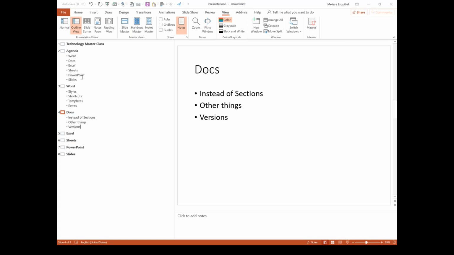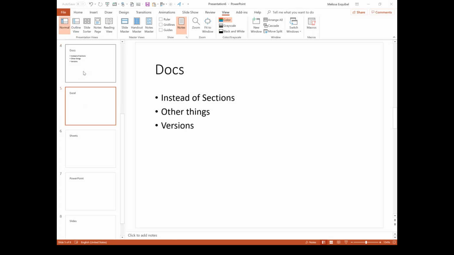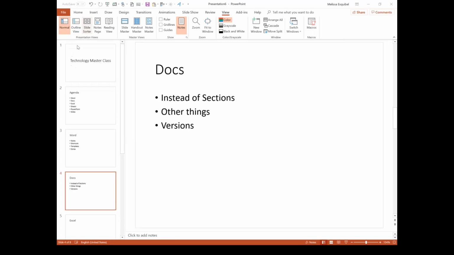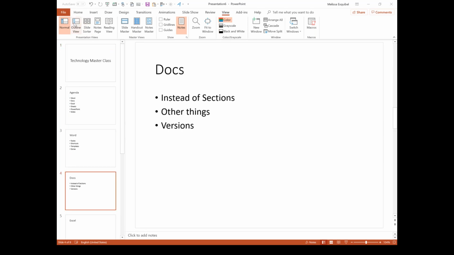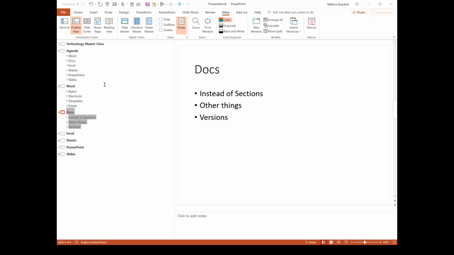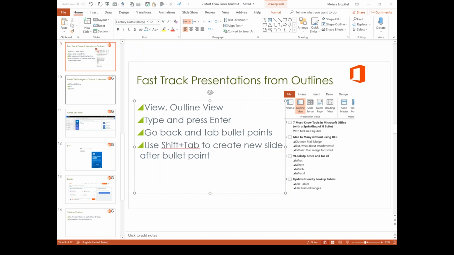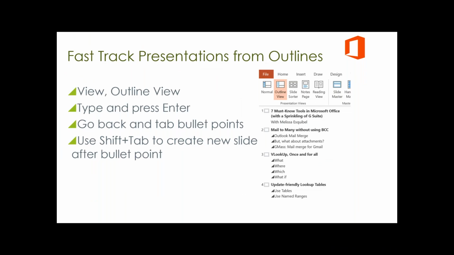So as I'm typing here, because this makes sense, this is an outline, I can kind of see the structure. When I'm done with all this, I'm going to go back to the normal view. And now I can start putting in screenshots, graphics, and everything else that I want to put in. But working from the outline view, you just get to think through what you're going to have in here without worrying about what it looks like on the other side.